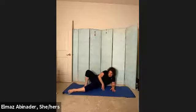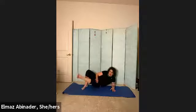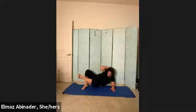3, 4, 5, 6, we're lifting it, not throwing it. 7, 8, 9, and 20. Leave the leg up there, put the hand behind the head. We're going to curl toward that knee, and 1, 2, 3, keep that neck in position.